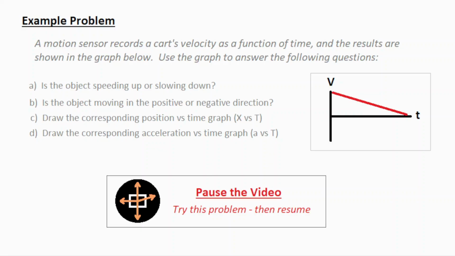Let's end with an example problem. Here we have a velocity versus time graph that is showing the motion of a cart, and we are asked 4 questions about it. If you want to pause the video and try this problem on your own, resume when you are ready, and I will talk you through the 4 solutions.